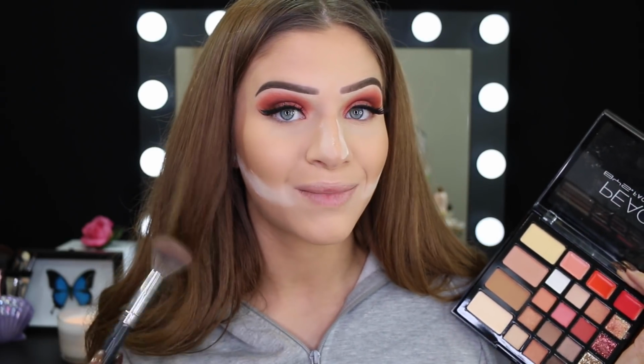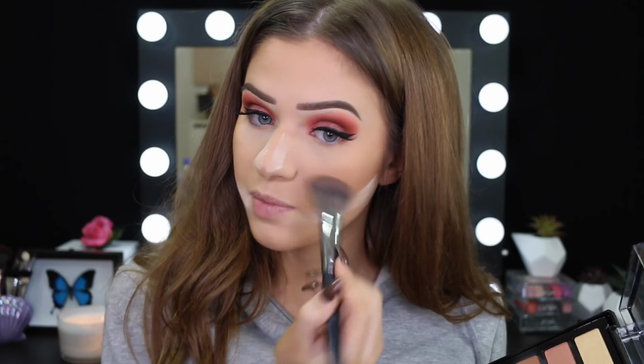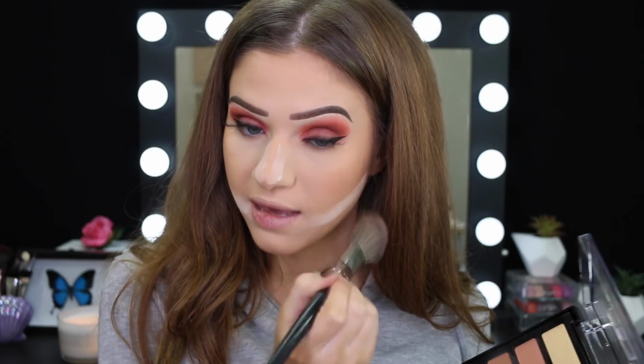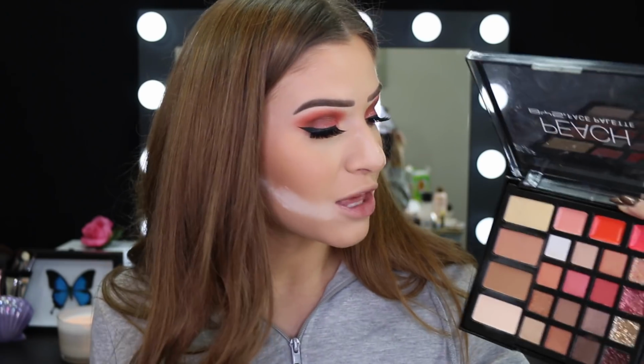So I've put some translucent powder on just to clean up my contour area. I'm now going to take the blush in this palette. This blush does have a little bit of a sheen, which I like. I like blushes that have a bit of shimmer through them. I feel like they just make my skin look a little bit more healthy. Okay, so I think I'm happy with that.